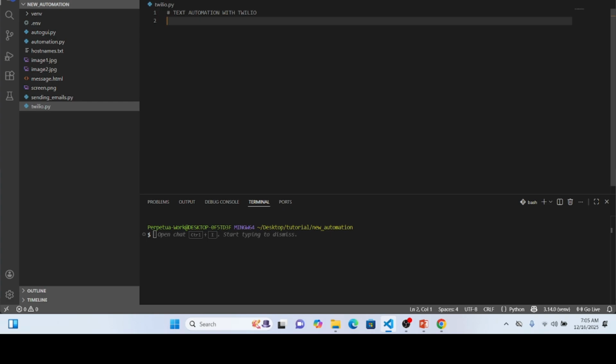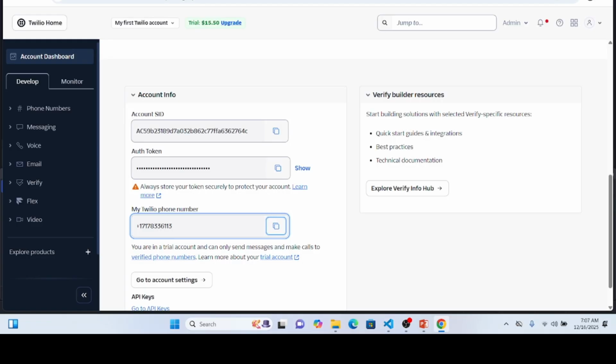So I believe you know how to set up your environmental variables. I will do that quickly and also set the phone numbers that I'll be using, and I will get back to you in a minute. Okay, so right now I have saved my SID, my auth token, and this phone number in my environmental file. And I have also saved the phone number that I want to be using to test the configuration in my environmental file. Okay, so you can set them up. I believe you know how to set up your environmental file.